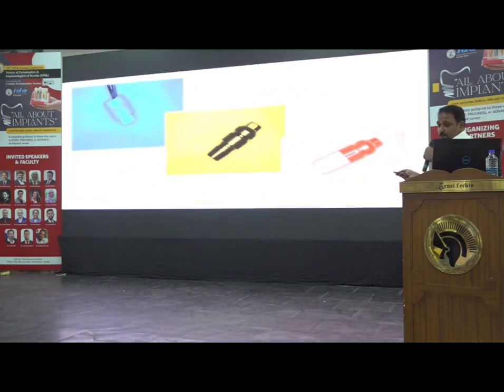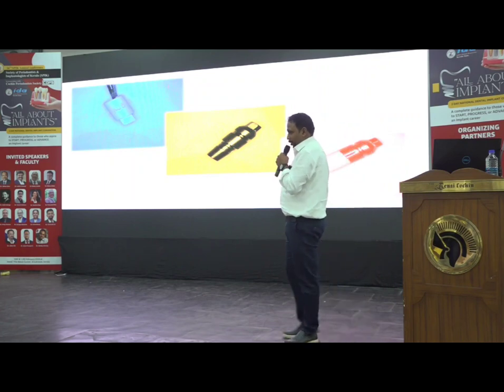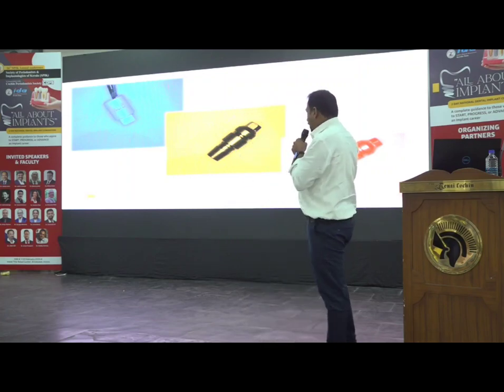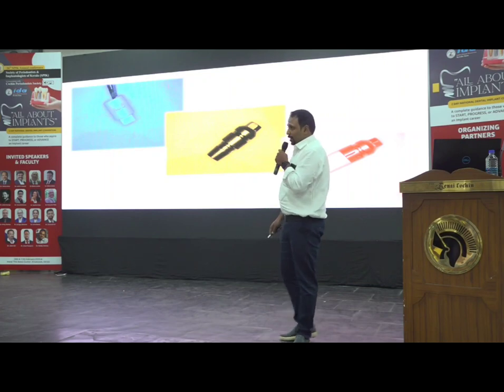This component, how many of you know this? This is a scan body, right, sir? This is a scan body. This is the fixture for the scan body. You can't directly put this scan body on the implant. You need a fixture. So this will be acting as a fixture. And above that, you can place this scan body.